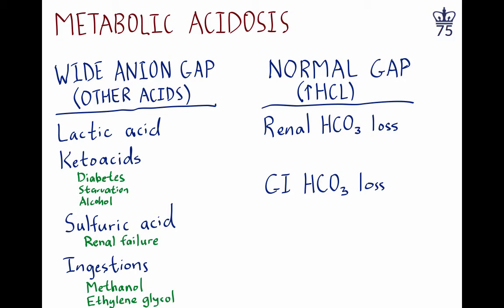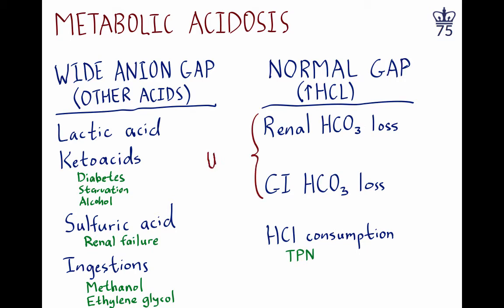And in the ICUs, for example, when patients are getting TPN, they get hydrogen chloride, which is mixed with the TPN, to balance the dibasic amino acids to make the pH neutral. So when the amino acids get metabolized, the HCl, hydrogen chloride, is left in excess, and that can depress your bicarbonate.